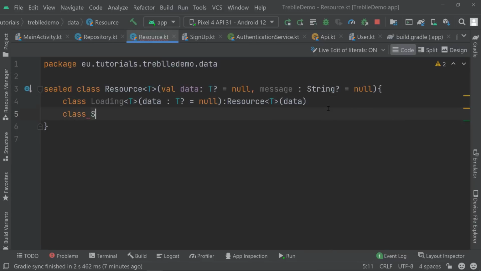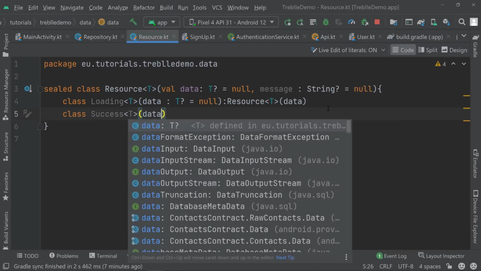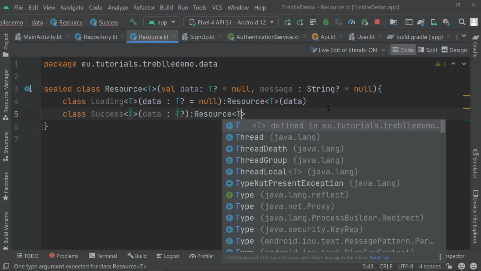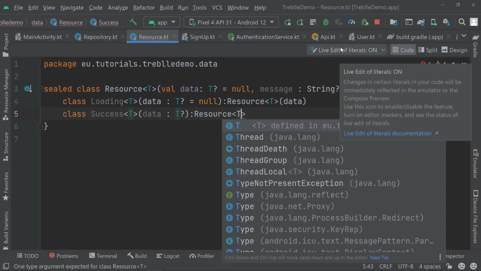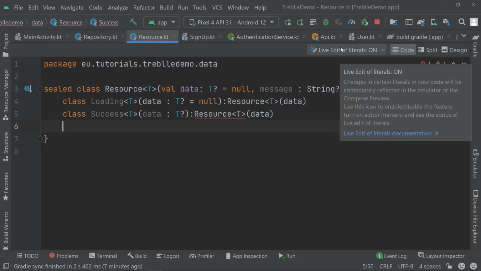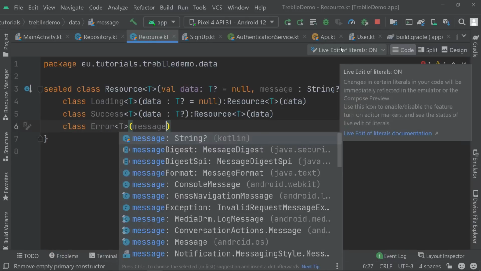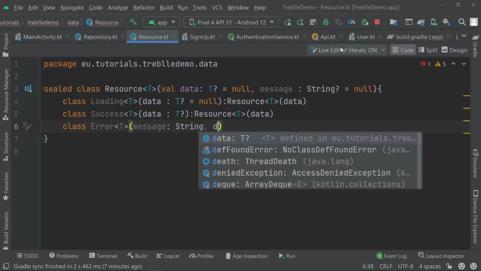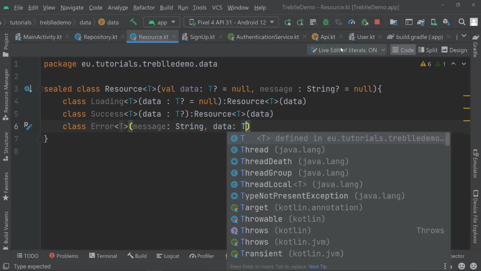So let's set up another class called success, which is going to also require data of type T, which I'm not going to set to null this time, and this will be Resource T data. All right, and here class error T, and this one will not have data but an actual message. Well, it will also have data, but it will also have a message.